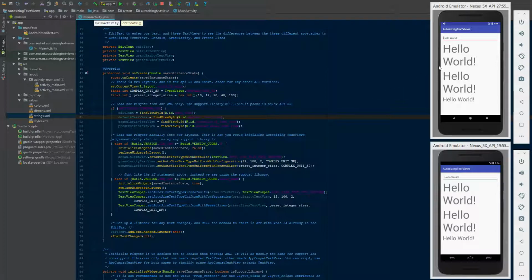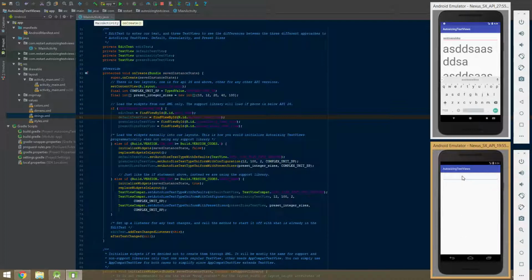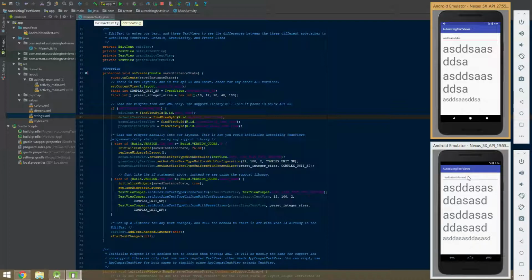If you also get an instance where the text views don't actually resize, it just means that you didn't call the support library correctly or one of the methods correctly. So let's just type a bunch of gibberish, I guess. And type that a lot. And that should look the same. Looks the same in both instances. And this was done through program.